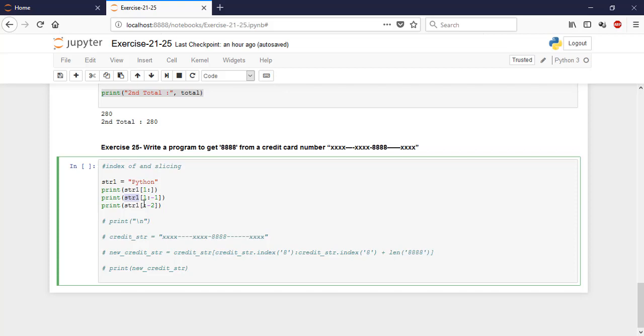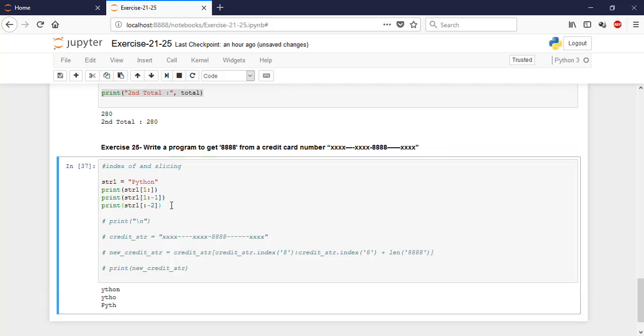If you don't specify anything, it takes as a 0 and go up to -2. If we run this code, we get the first one is ython, that is from first index till end. The second one is first to last but 1, ytho, and the third one is starting from 0 to last but 2. So we get the substring. The same logic we have to apply to credit card string.